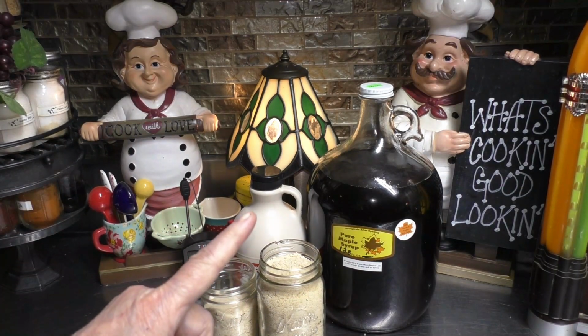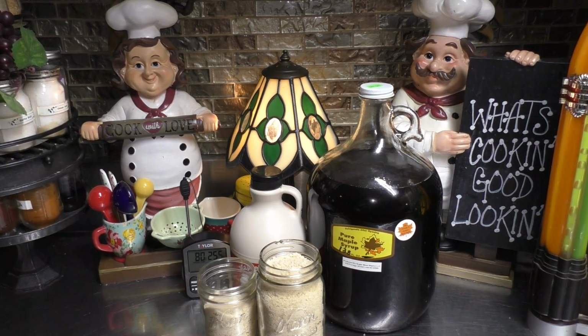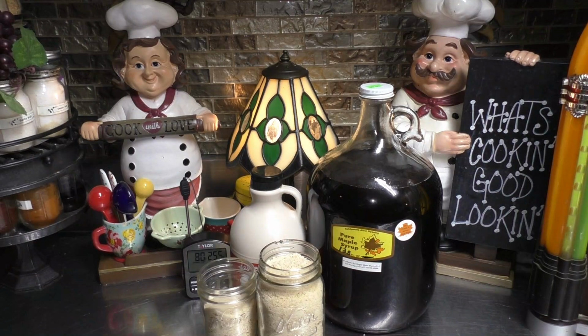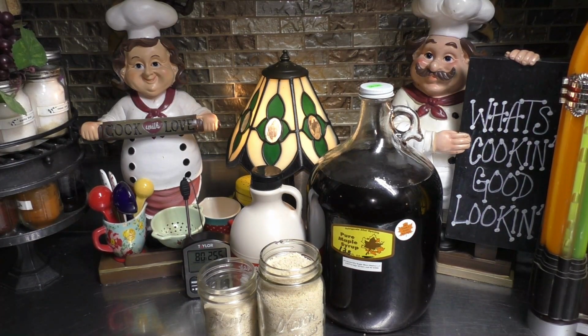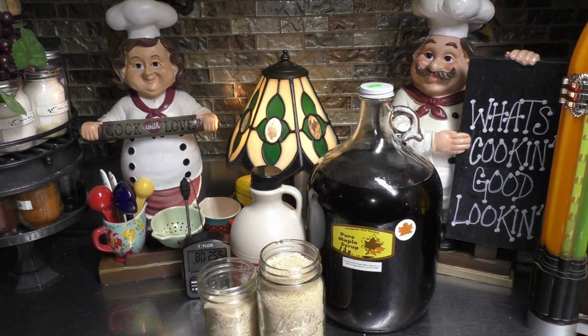But also don't forget, the big kahuna's been snitching. So, and I don't blame him. It's really good. I mean, it does taste like candy.